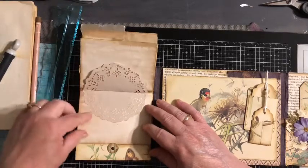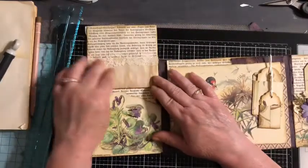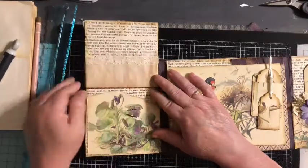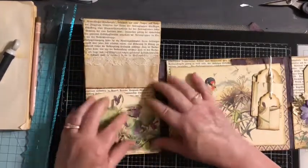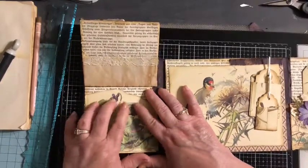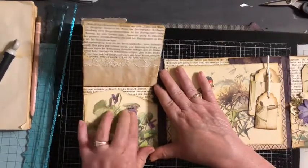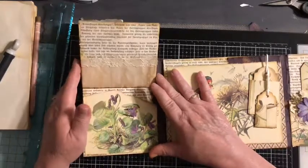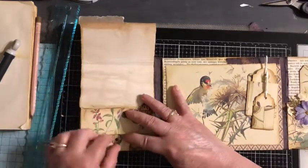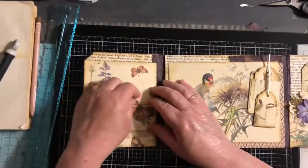And we've just got a little doily in there, more coffee dyed paper. And then it flips up again. And you've got some more German text and coffee dyed paper, a piece of lace here. This is another image in the book, and I did mean to put a label over this. This is where my brads are coming through from the latch on the front. And my intention is to put a label there. And I will do that as soon as this video is over, so that those aren't exposed. So that's that section. I think that turned out really cute.